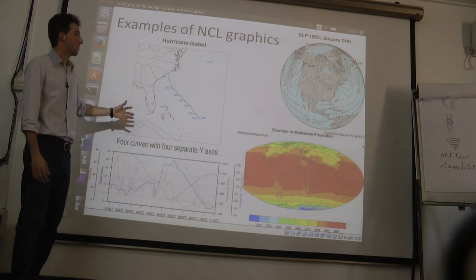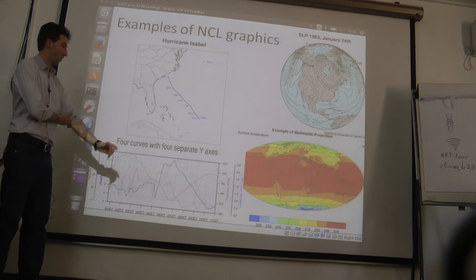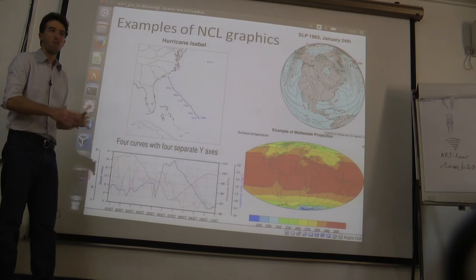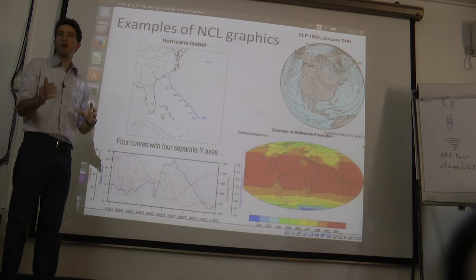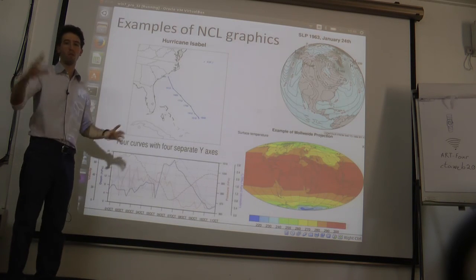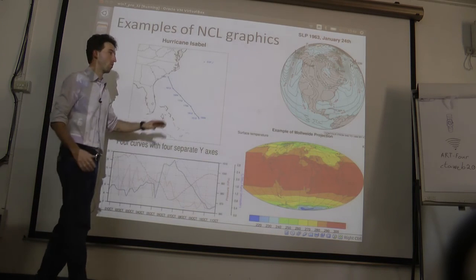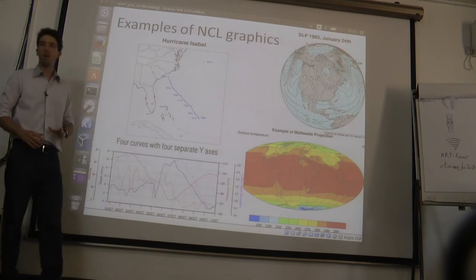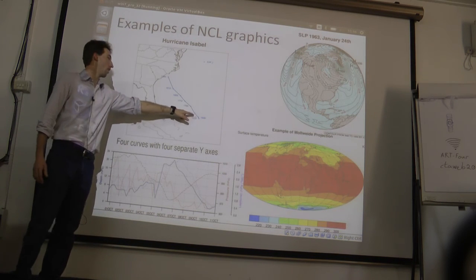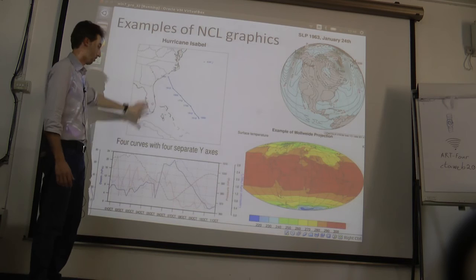And with NCL graphics, you can do really nice plots. When we read a scientific paper with WRF output, most of those beautiful pictures are built with NCL, and there are a lot of examples on the web page. If you want to make a track of a hurricane, they have examples.